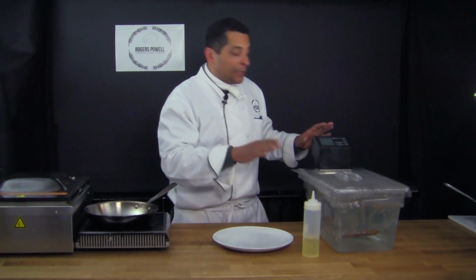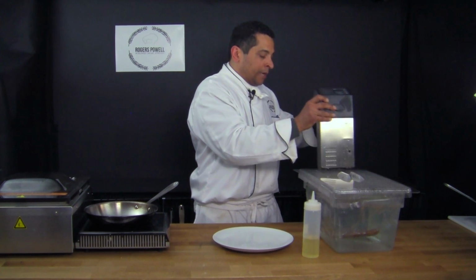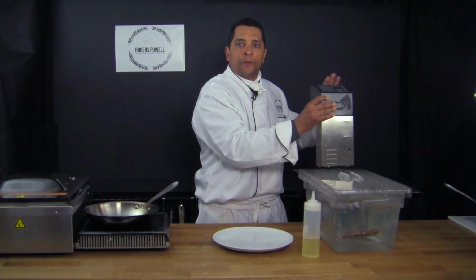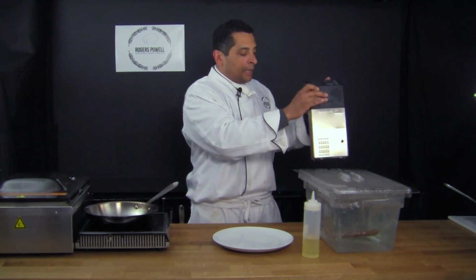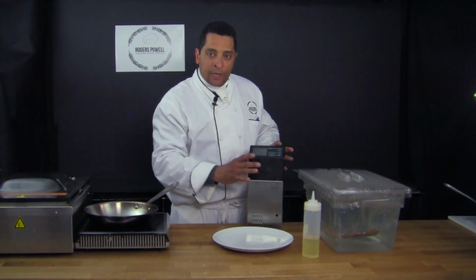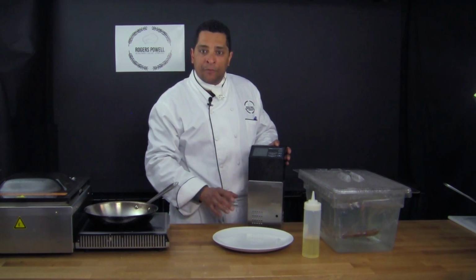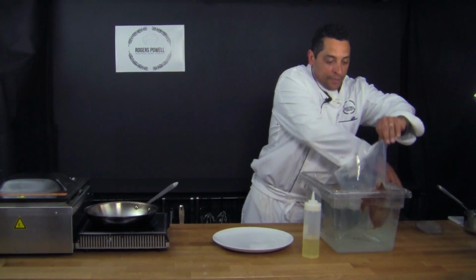So the meat is cooked, it's been an hour. I turn the circulator off. I'm going to remove it. Never leave your circulator in the water when you're done. You want to remove it and let it cool down. And after, wipe it so it dries. And don't put it on its side. Make sure you hold it straight so any moisture comes down from it. Okay, that's very, very important.